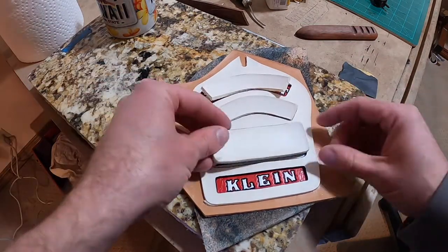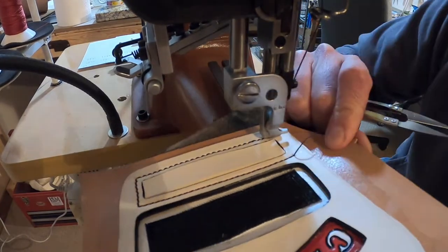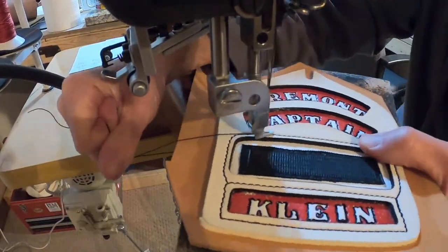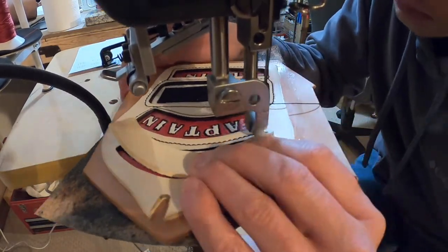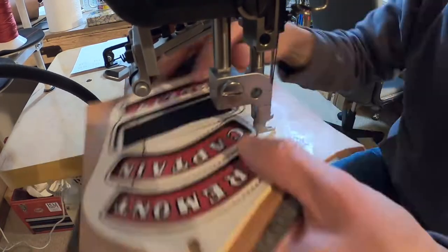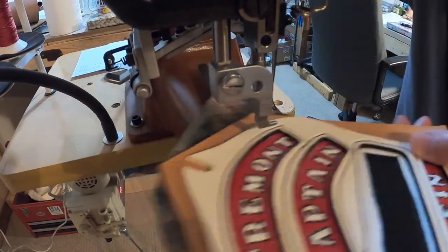Here are the blanks I discussed earlier and why I keep them. I'm going to stick those back in now that the paint's completely dry and stitch around them — that way the foot of the machine is able to walk over that blank and I can maintain control as I go around. If I didn't have that, the foot would just try to drop down inside that window and I wouldn't get an even stitch. I'll go around each of these windows and get them stitched down, then cut the extra around the shield off, sand that down, and stitch around the outline. Checking the bobbin — I still have plenty of thread; it's a really large bobbin so they take a while to run out.